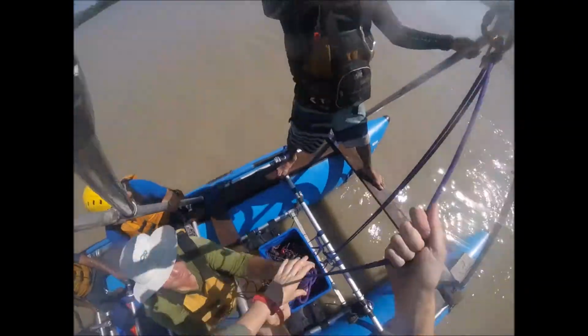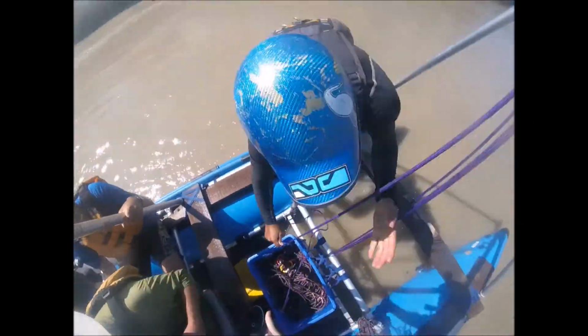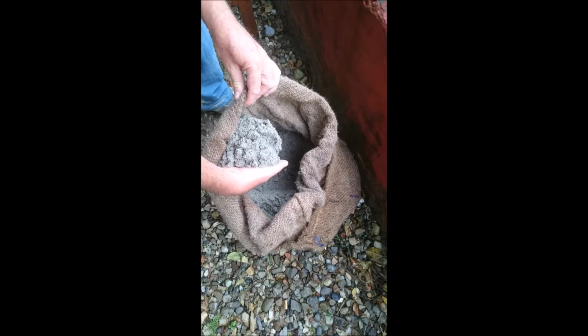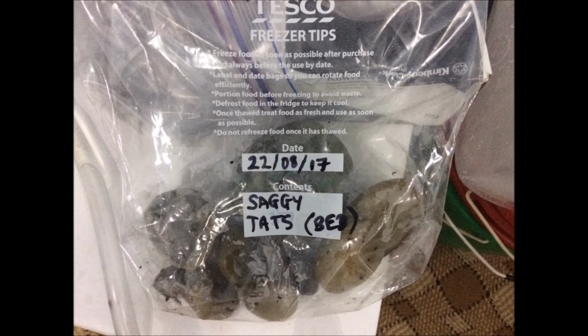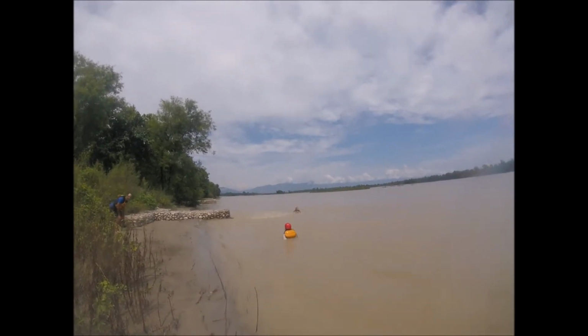Again, we mount the bed sampler onto the boat and lower it onto the bottom of the channel. When we feel it's hit the bottom, we leave it there for a while and then hoist it up. Sometimes it's good to see that science doesn't always work smoothly. But we had some minor successes, hoisting up 20 kilograms of sand on one day and a big bag of pebbles at another site. Part of being a scientist is experimenting with new ways of sampling the river.